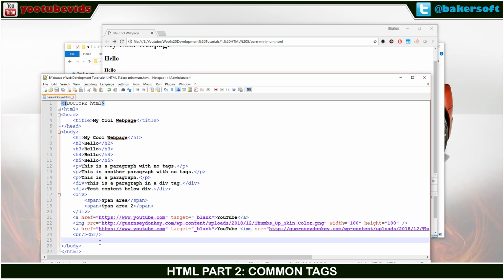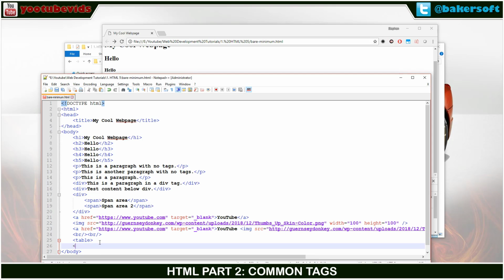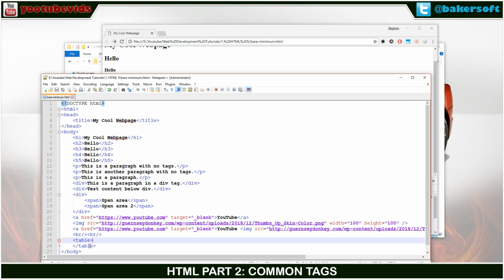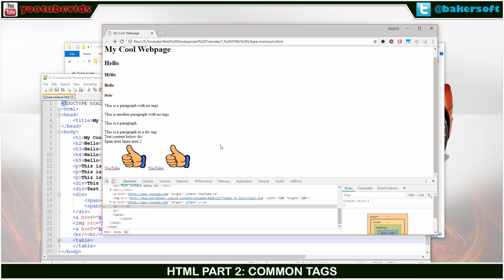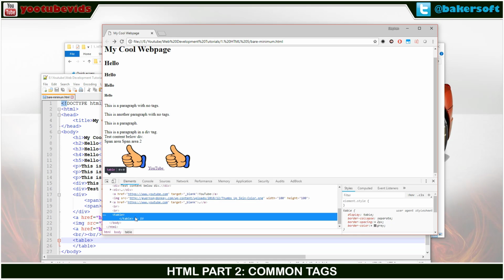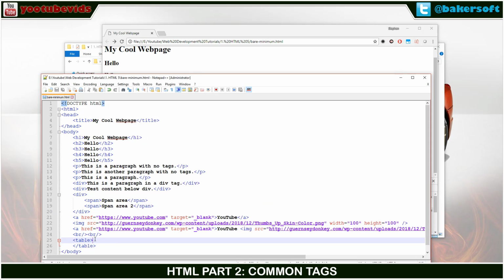So this next tag we're going to work with is known as the table tag. Now a table tag is designed for having content within it. Table tags alone do not accomplish anything. I could save this document and refresh it and you don't see anything here. I've got a table in here and honestly the browser's like, I don't know what you're trying to do. A table tag is intended to have content in a table.